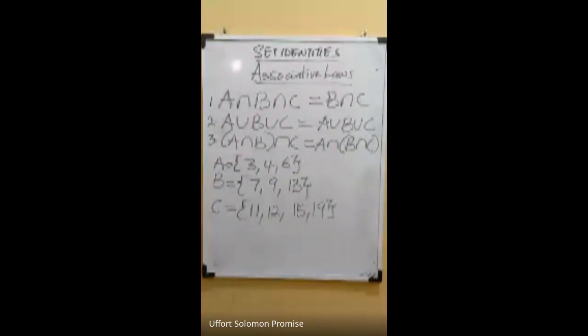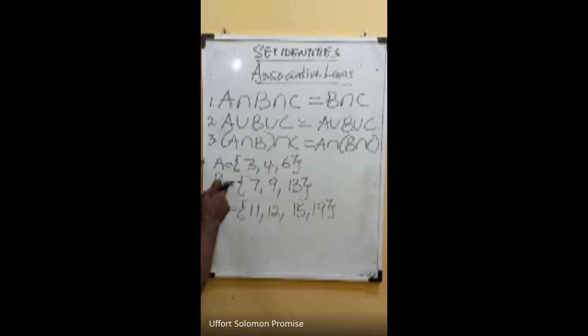In fact, with the Venn diagram that we did now, you can even get the solution to this. But when you see three sets like this with their elements, and they say find A intersection B intersection C, what you are supposed to do is first find the intersection of A and B. Then the result, you use it to intersect C. Let me show you how you do that.